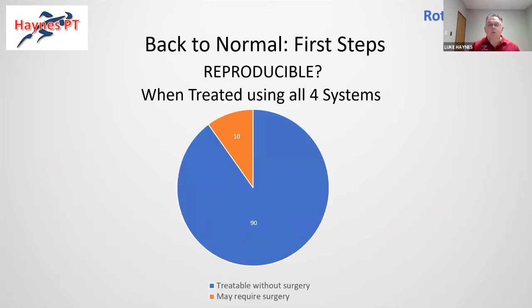So all of a sudden we could deal with that shoulder pain, and our success rate is up to 90%. I will be honest, there's still 10% of people out there who are dealing with shoulder issues that are probably still going to have some surgery. There's some tears that are just so significant that they can't be dealt with without that. But what we're going to talk about in a little bit is we can live with some small tearing. We can live with some of those things and still have good function, have good motion, and have no to very minimal pain. And that's the category that I fall in. Putting all four of those systems together makes a significant difference in the outcomes that we see.